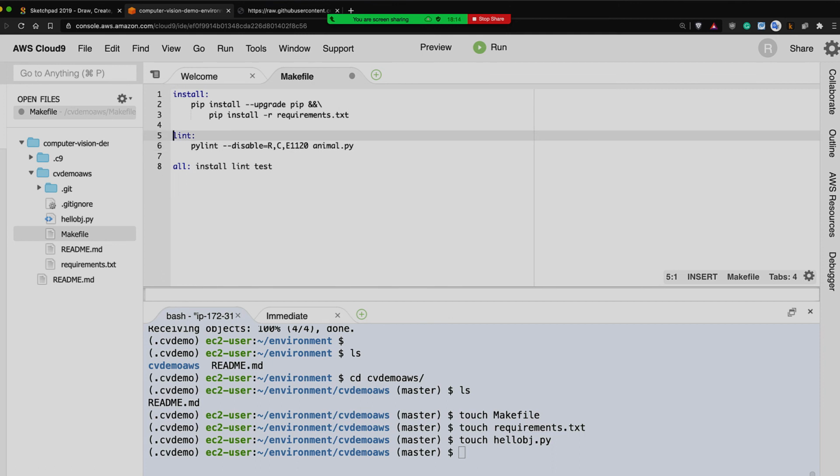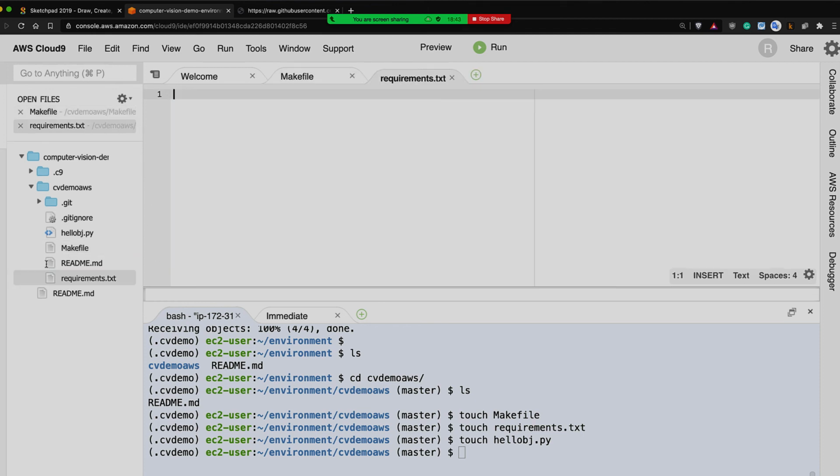And then I like to lint things because what this does is just check for the syntax so that I don't have syntax errors when I'm writing code. And we'll just say hello obj. There we go. And that looks good. All right, so now that I got that set up, I can actually go to a requirements file and add a few libraries that I might think would be helpful.